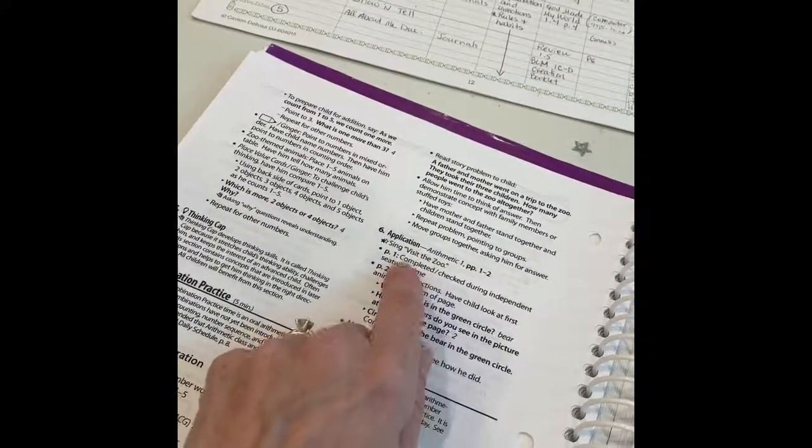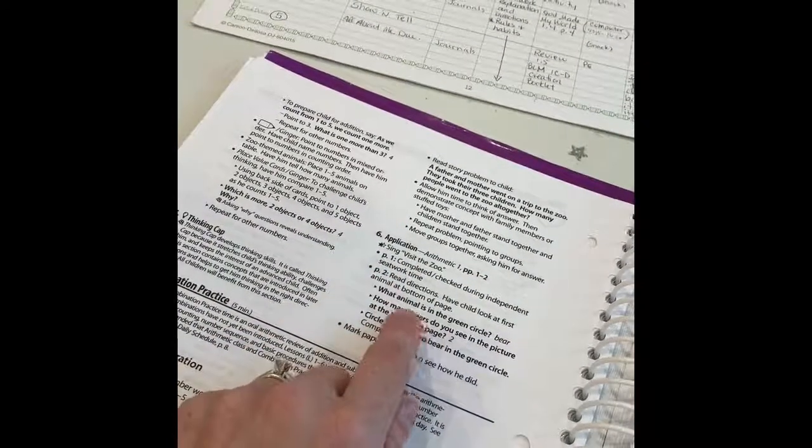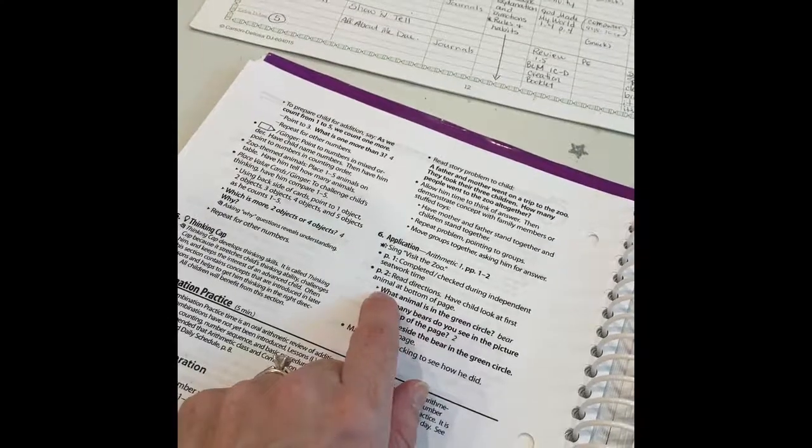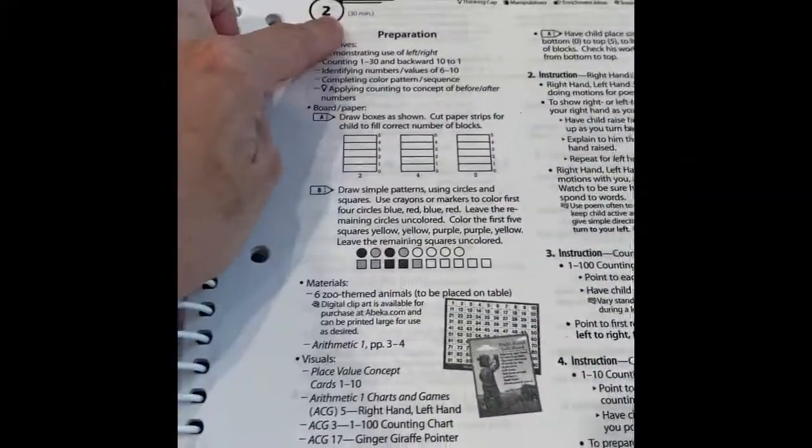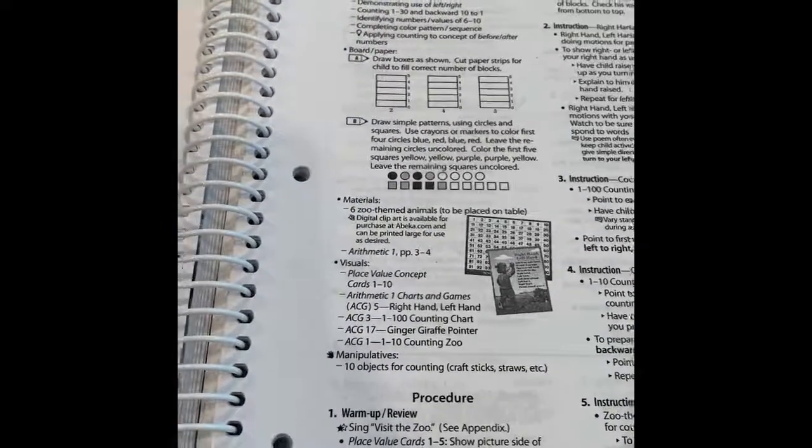Whatever the examples are, just pick one to do with them, because you're just burning them out with all the examples you have to give. If they get it with one, just move on. Here is the worksheet, and this kind of explains what page one and page two is. If it is bold, see this is bold right here, that is what you say, and they answer in italics. And my little three-year-old walked up. Oh, and then here's lesson two. That's it. Math would be over. You're done.